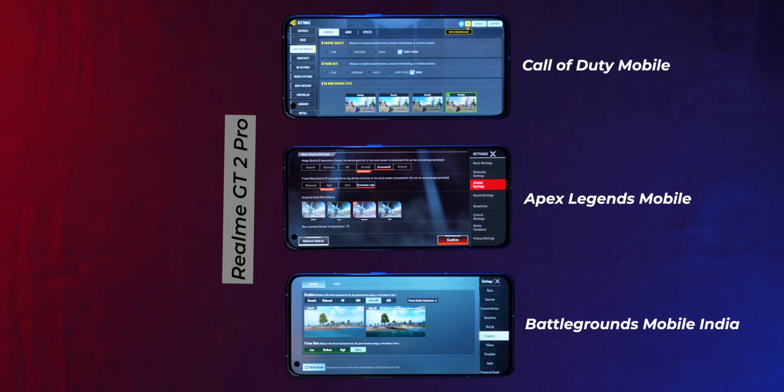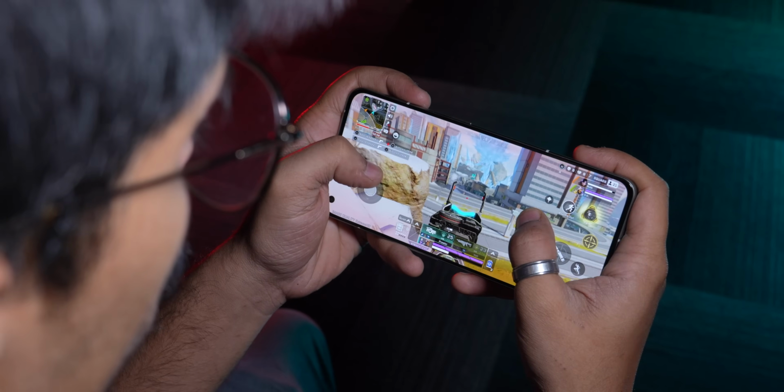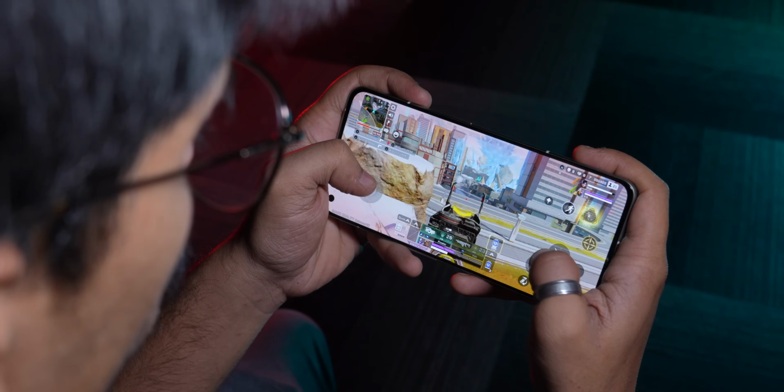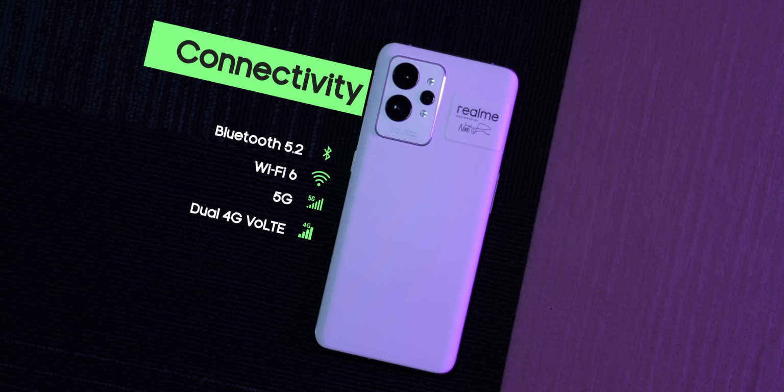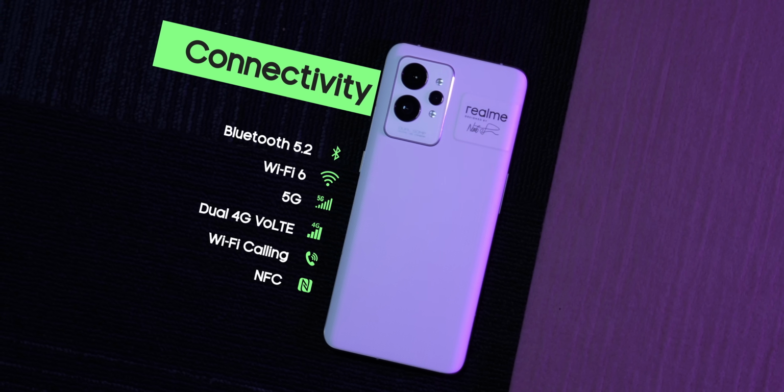Clearly, there are two approaches to performance tuning with Snapdragon 8 Gen 1. You have to figure out what you prefer. And the moral of the story is that the Realme GT2 Pro does get hot but offers sustained performance. It is a Snapdragon 8 Gen 1 problem, really. And the advantage of that is that the GT2 Pro actually plays all games at high settings. I've been playing Apex Legends a lot and I had so much fun on the GT2 Pro because it of course plays at original quality settings. And as for the network performance, you get support for 4G plus, 13 5G bands and great call quality too.